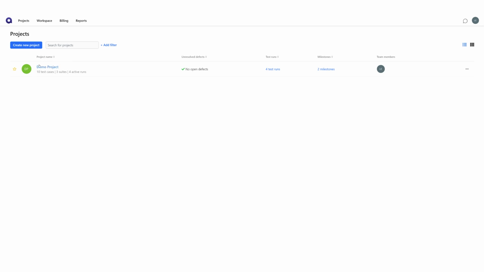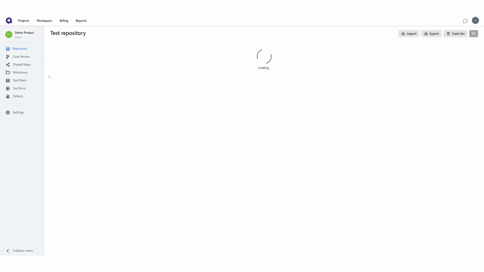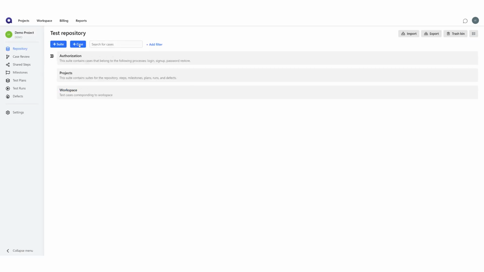Here we can see, for example, the demo project provided by CASE themselves, or we can create our own. I will concentrate on the demo project for now. A possible use case for different projects in a company could be an Android version or an iOS version. These, of course, have different testing measures and therefore different projects might be needed. So let's go into the demo project. We have our demo project here and the test repository of this demo project.